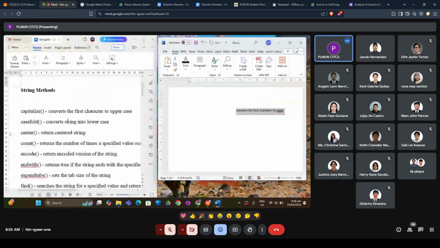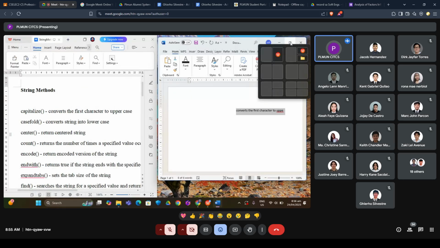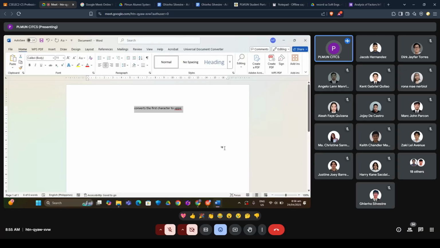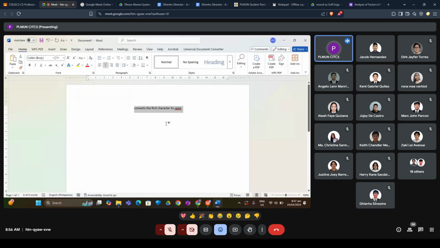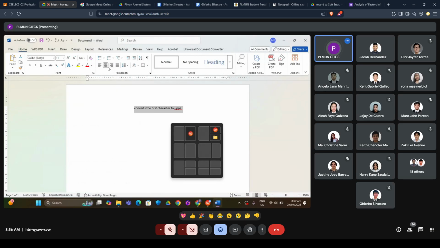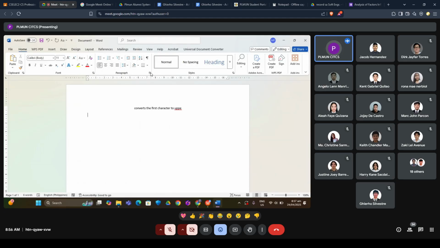But with the help of this ribbon included below the menu bar created by the developer, with the help of string methods center function, there's no need for the end users to create an instruction or script just to center the text. Kasi they don't have any idea on how to do that. So the developer created this particular function, string method, so the end user can just simply highlight and click the center icon located in the available ribbon of Microsoft Word. So, ganun, no? So, nagiging user-friendly.